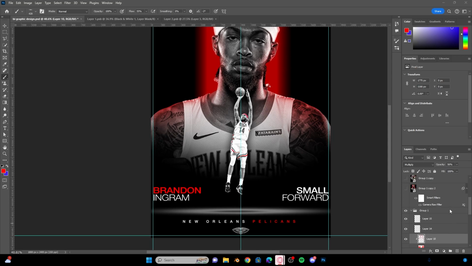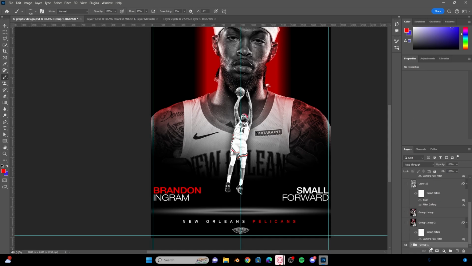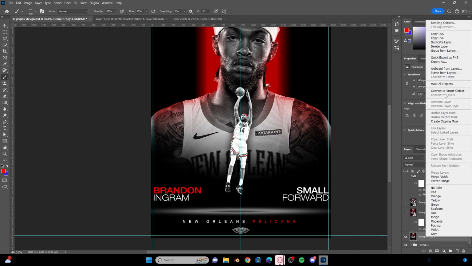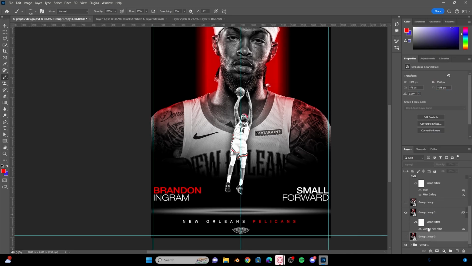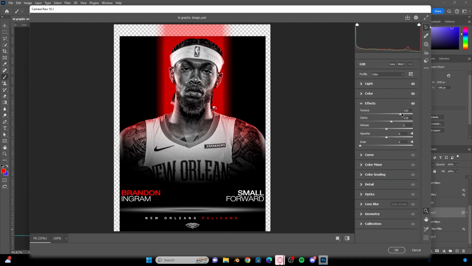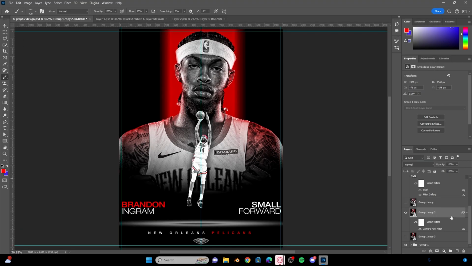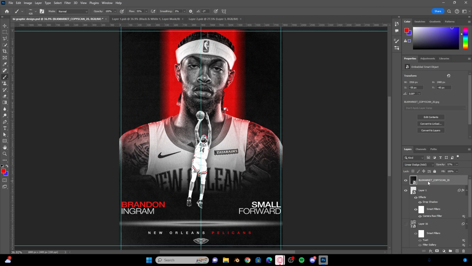Drag the small cutout all the way to the top if you haven't already, and then group everything together except the small cutout. Then Ctrl J to duplicate, and then Ctrl E to merge it all together, and then make that a smart object. So in the smart object, I just added a camera raw filter, I added some more texture and clarity, and a little bit of vibrance. This is optional, but on top of everything, I added a copy scan picture, put it on linear dodge, and that's about it.